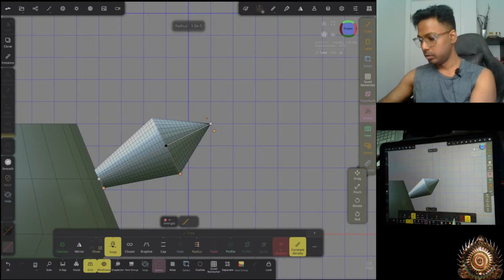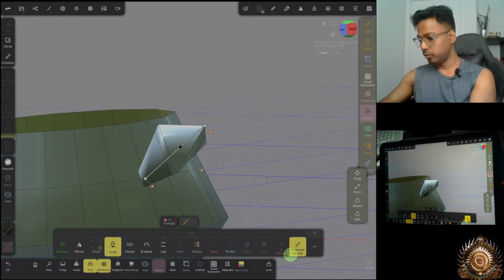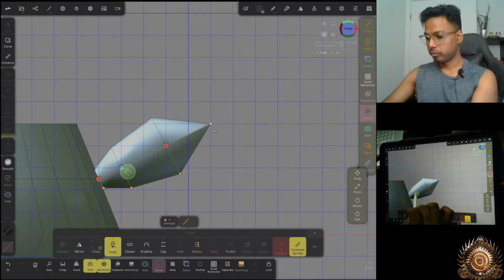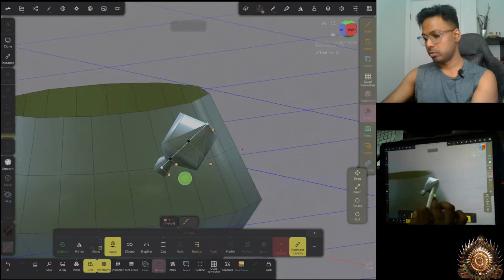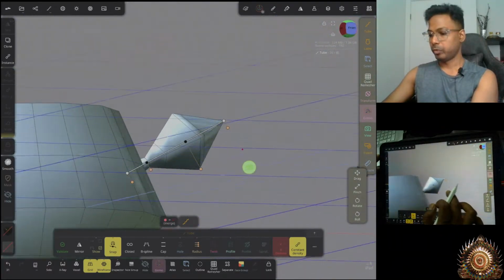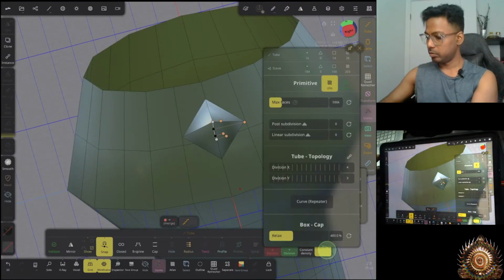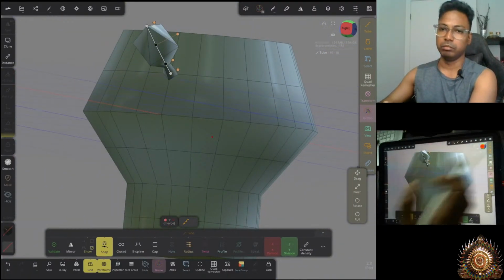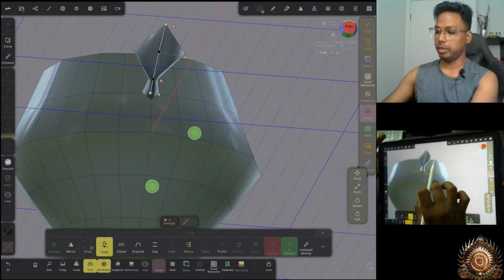Reduce the number by 4. Okay. So this is to limit the number of vertices when I'm moving around, so it doesn't take much memory.